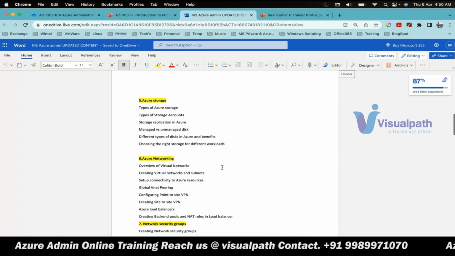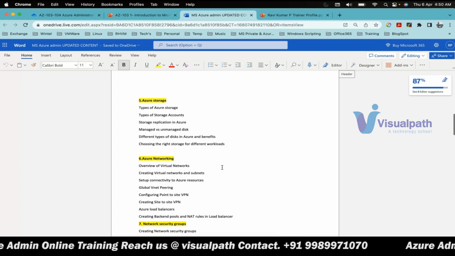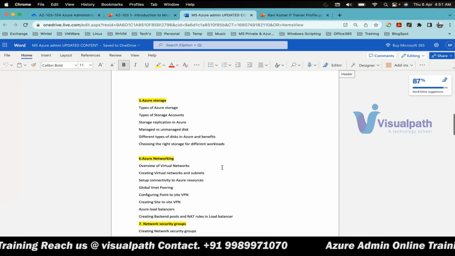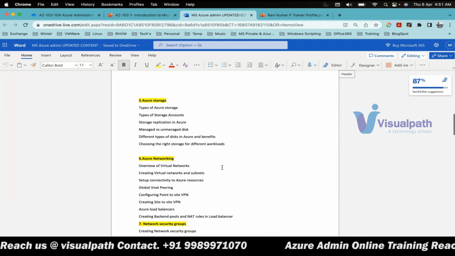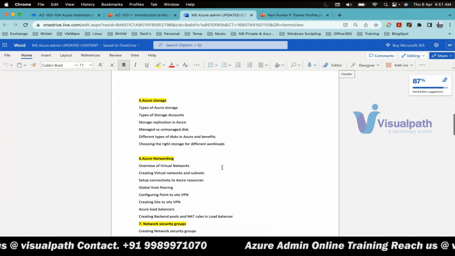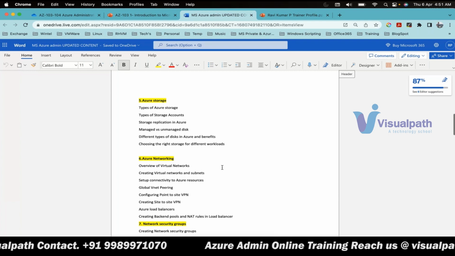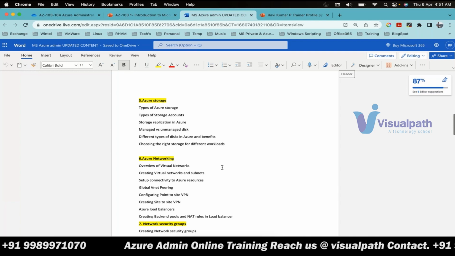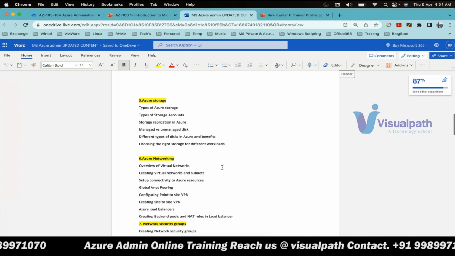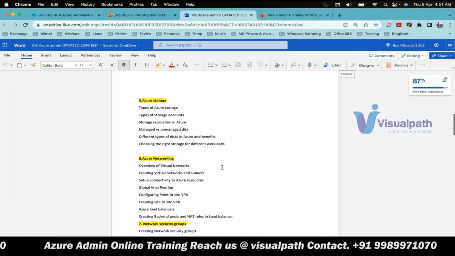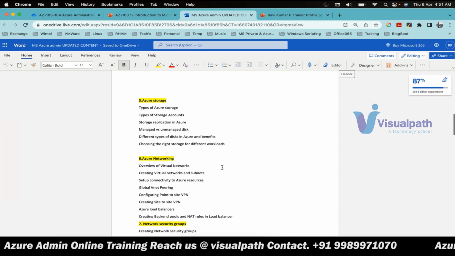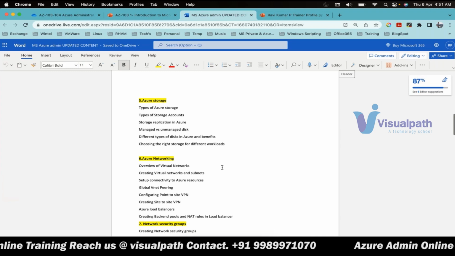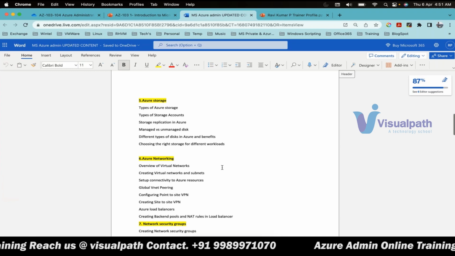How do you connect the virtual networks when you have more than one network in your environment? And how do you extend the connectivity from your on-prem to Azure using the VPN service? And also, how do you connect your individual device directly to the Azure network to manage your infrastructure using point-to-site VPN? And also, we'll be seeing how do you host your application in a high availability way using the Azure load balancing solution? So this will be learned in module 6.